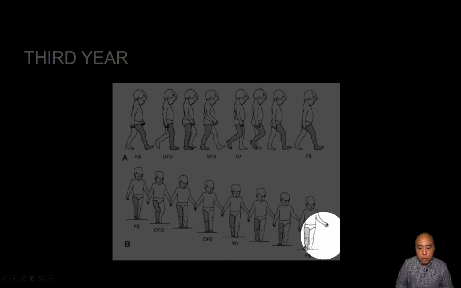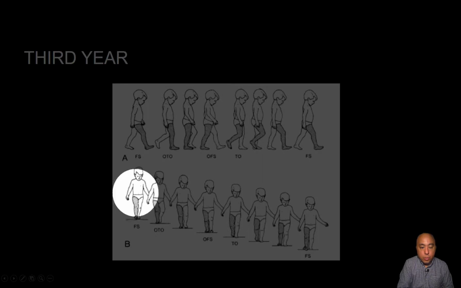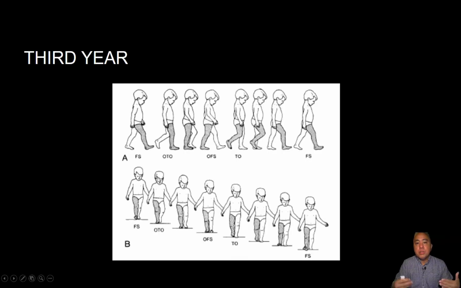What do you notice particularly in the stance or base of support in the third year of walking? Correct. It's a lot more narrow, right? And the reason why it's narrow is because now they've got the strength and the muscular function to withstand gravity, to withstand and maintain dynamic stability, and a lot has to do with their hips in the frontal plane. So which muscles do you think are important in maintaining that frontal plane stability, especially in the single leg stance phase when the entire body is on one side?